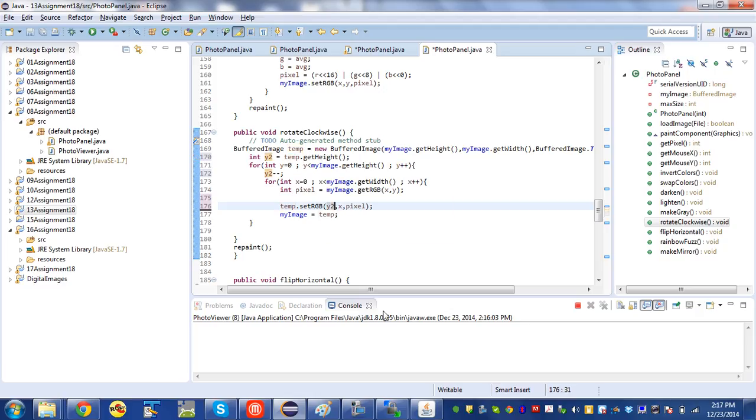Because the idea is we're going to go through the y values. So each time through this inner loop, the x value is the same.